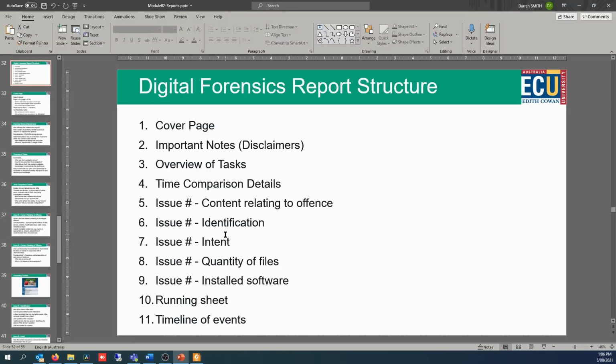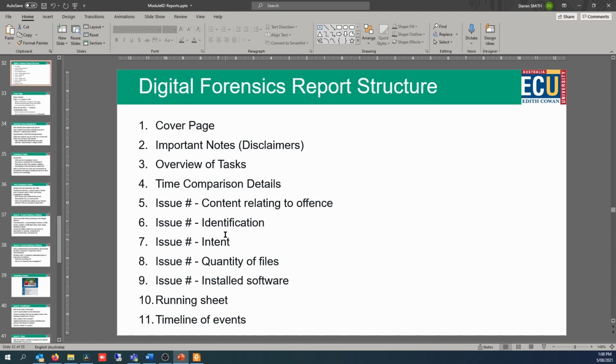So point 7, or intent, is to highlight that the suspect intentionally undertook illegal or offensive activities. So you have to give consideration and ponder what is an intentional act and what is not an intentional act. And this is something that as an analyst, you'll need to work through and try and uncover. For example, clicking a link on a web page is an intentional act. You physically have to move the mouse cursor and depress the mouse button. Content that might be downloaded via malware is not necessarily an intentional act.